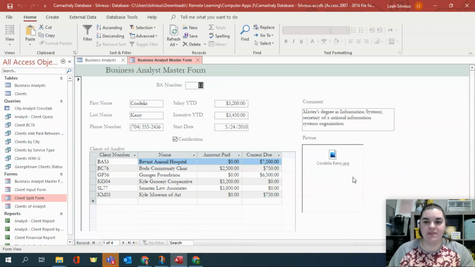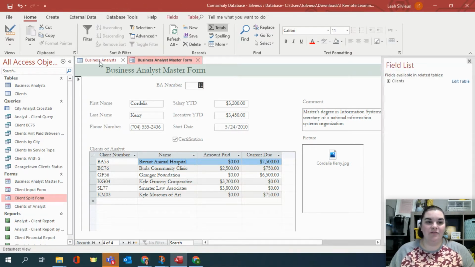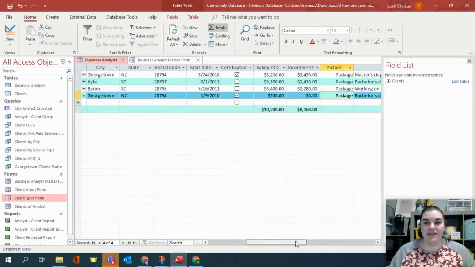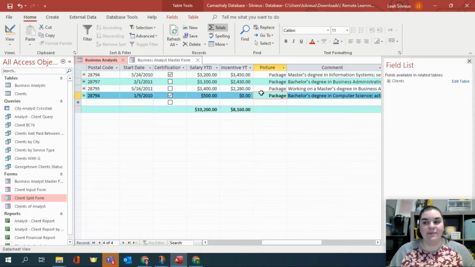All right, so these pictures are not working. And the reason is because in Access, they have to be bitmap images and not JPEGs. I think that's a weird option. But when we were in our form or our table over here and they were coming in as packages, that's not an image according to Access. It's just because Object Linking and Embedding servers need the smallest file size they possibly can, and a JPEG isn't the smallest file size. A bitmap image is.